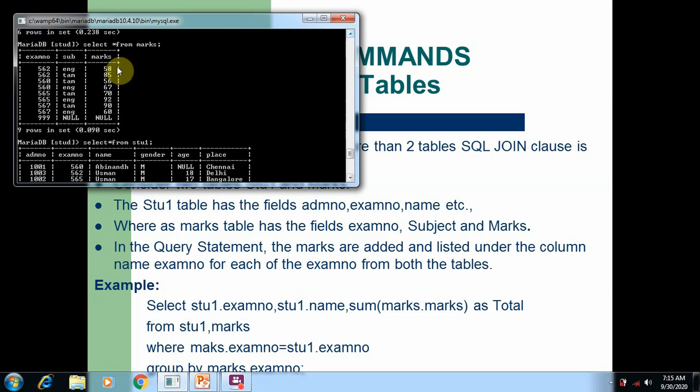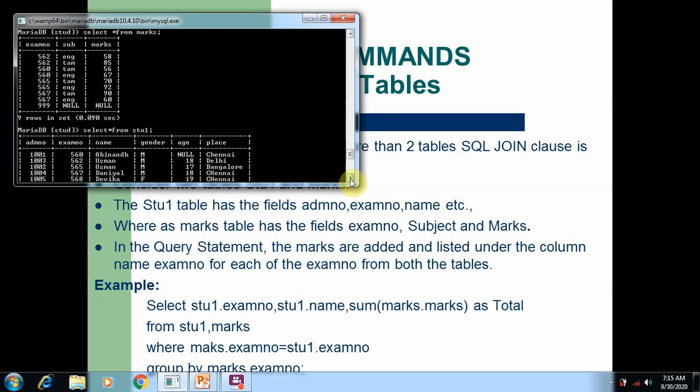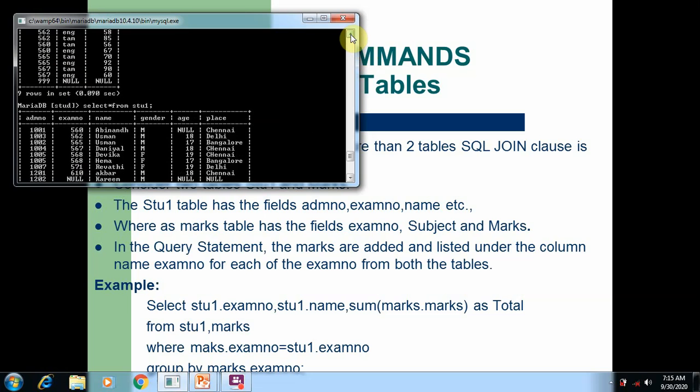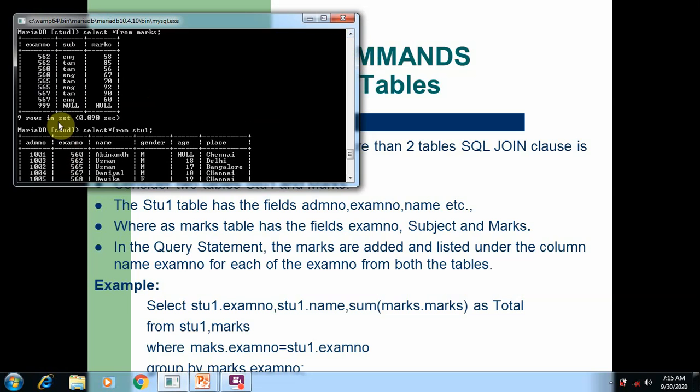In the marks table you can see 562, 560, 565, 567, 999, but in the student table you can see 560, 562, 565, 567. Student 999 is not here, but marks are entered for 999. The join clause command will execute only for the students whose exam number is equal to the marks exam number.